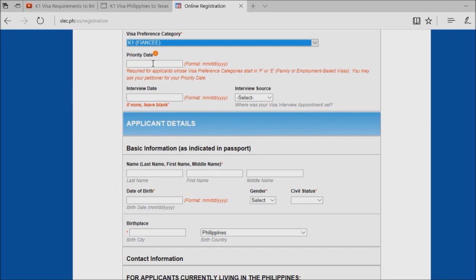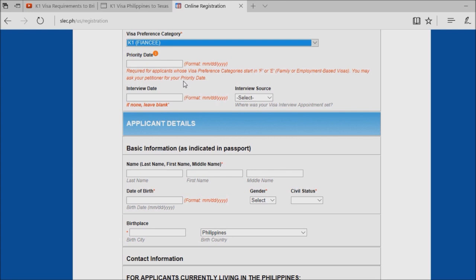So when you do this SLEC registration, you need your NOA to check the priority date. Some NOA 2s don't have the priority date. Like in my case, there is no date on our priority date.